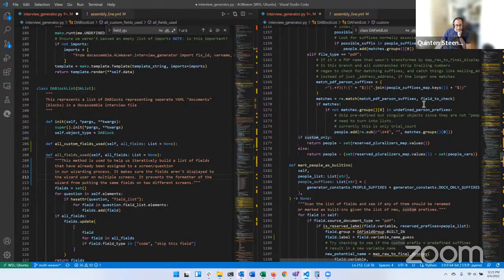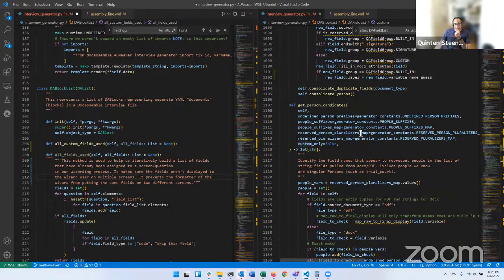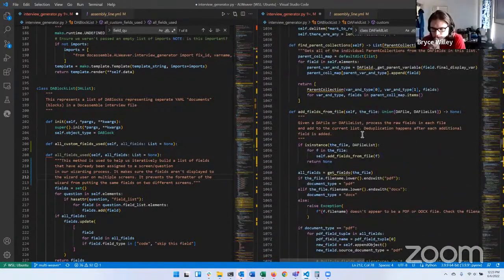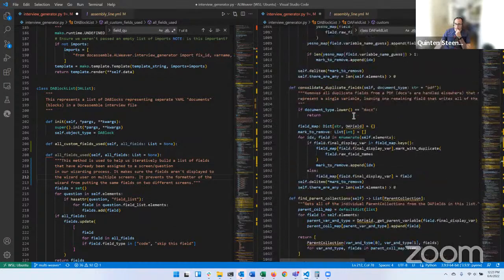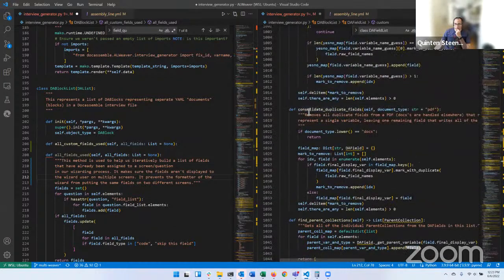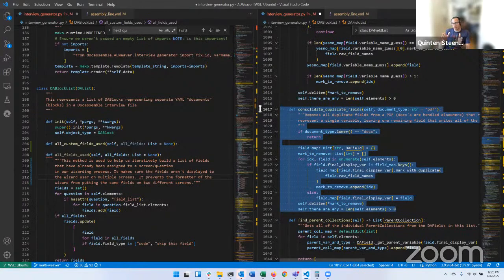I can probably find the code. So I do try to preserve the field, and now it's at a field level, what document type did this field come from? So either PDF or docx. Okay. But there is a step where we merge variables, and I didn't write that code. I don't think this consolidate duplicate fields. Yeah. So I tried to figure out what it was doing, and I might have missed something. So I just wanted to highlight, hey, if there's a PDF and a docx that have the same field name that get merged, I don't want it to really matter which one wins.